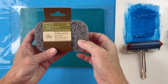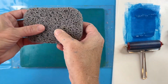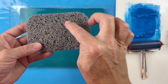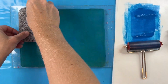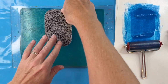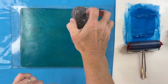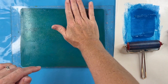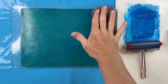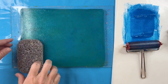My 9th article that I'm going to use for an impression is this soap saver. It's just a little plasticky. It's got all these little, what looks like string, and I think it'll make a very interesting impression. So I'll press it down and move it. You can see the paint is being placed onto that little sponge or soap saver, as they call it.